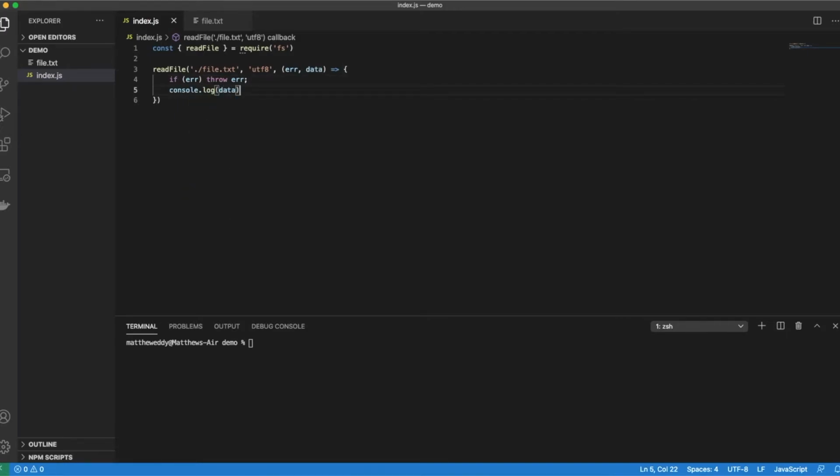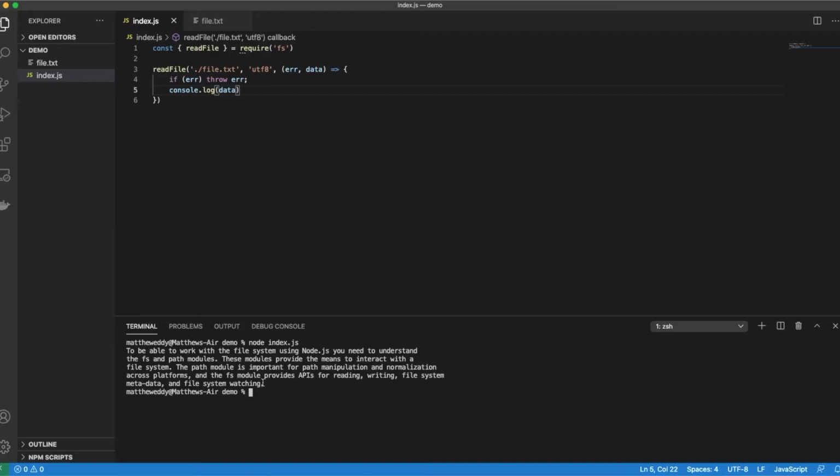Okay, so we have our readFile method set up, which is now asynchronous. It takes as arguments the file path, the encoding, and a callback function with error and data parameters. If I run the program above, we get the output of the file.txt.